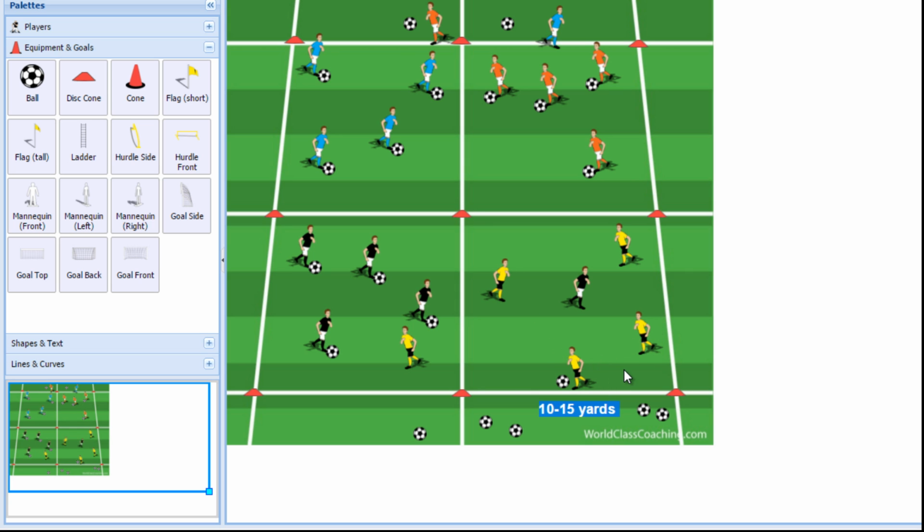By doing that, you progress it going from individual to group, and you'll have it break down where there may be more than one ball still involved. So let's say there are two balls in and the pressure is here from this player, and you'll have this player passing to this player over here. You can talk about when to pass, who you need to support. If you don't have the ball, how can you support the player that's under pressure? So you've got some game awareness here about who's under pressure, who needs help, and how can you best help them?